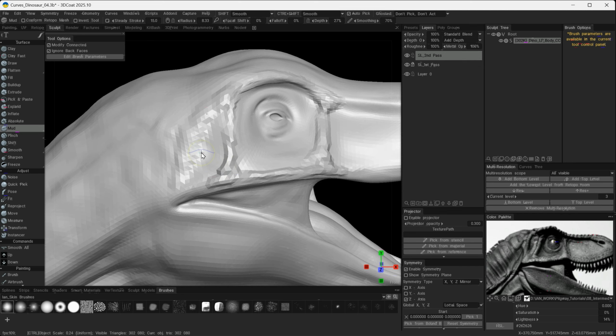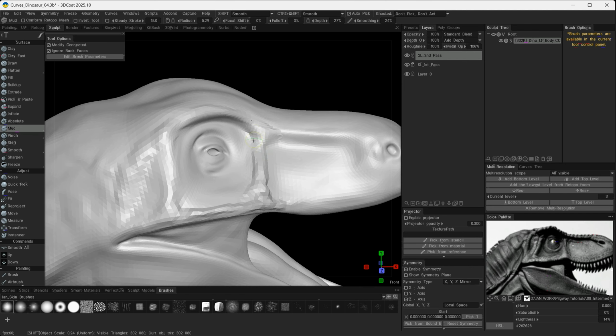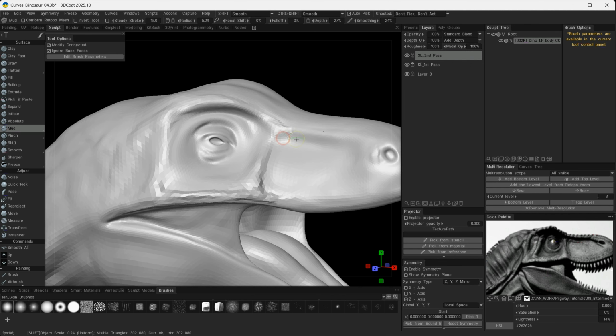So it's a good idea to keep the strength of the smoothing quite low, just so you're not going to destroy and lose any details that you've created. Again, around here, if I had too strong a smoothing setting, then I would just lose all of this detail.